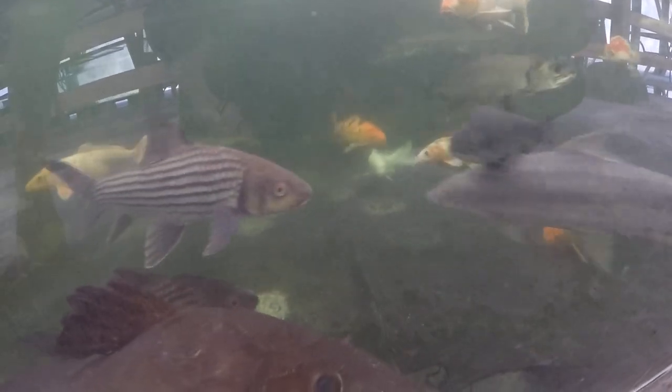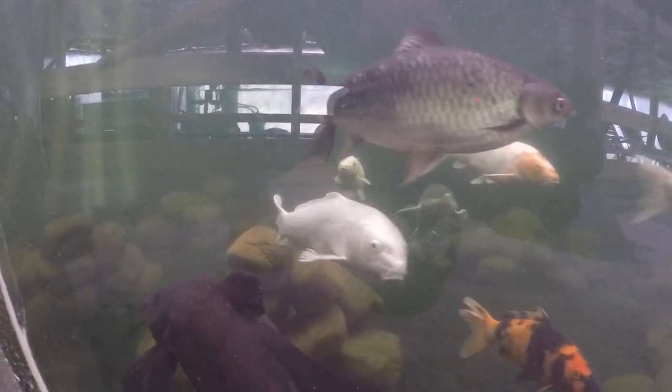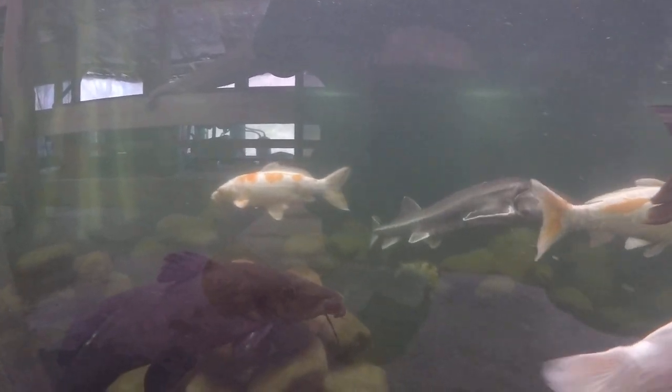I've seen these spots for a long time — by the adipose and on the pectoral — but those don't move. Those look like rubbing wounds. The other giraffe has them too. These are both Congos. Well, this is Happy and this is Congo — those are their nicknames. Happy is a rescue and Congo we bought ourselves. I'm glad I found the problem.